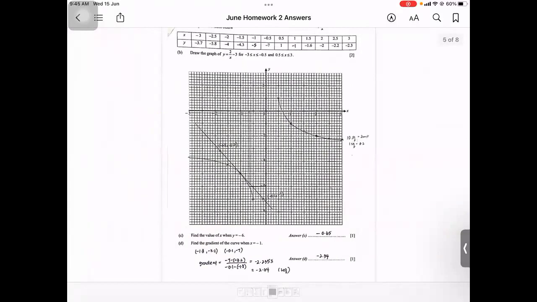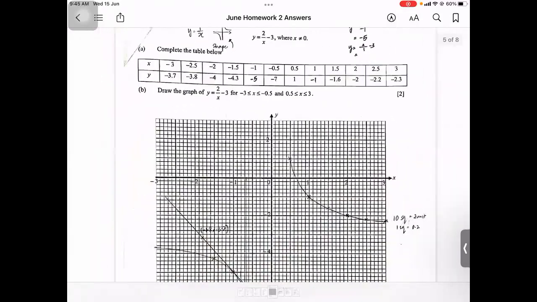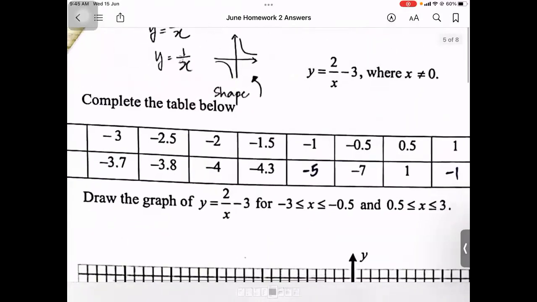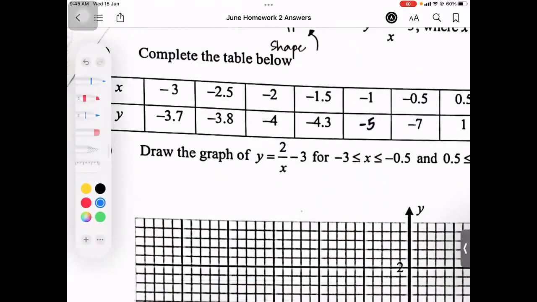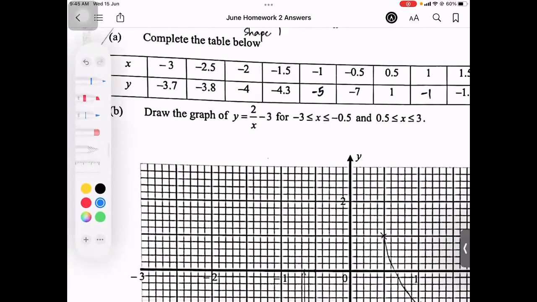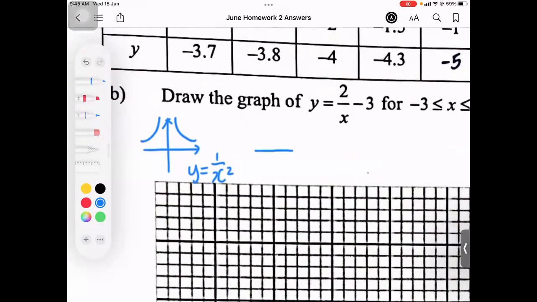Now today we have a slightly easier graph. This one, some of you try to join it together, is it? I saw. Okay, how do we know what shape is this? This one goes back to my same few shape of the graph that I have to draw again. First one, y equals to 1/x². It's of this type. Second type, that's why you need to memorize, you need to know what is the shape. y equals to 1 over x, this type.